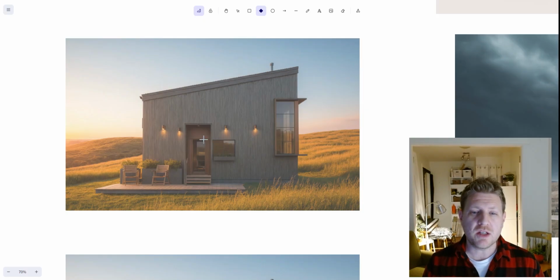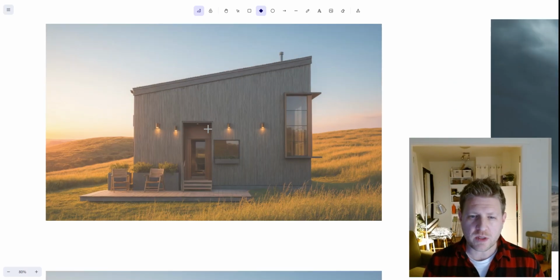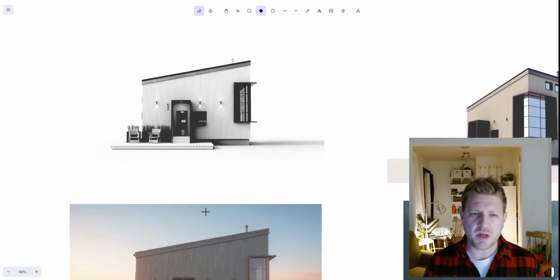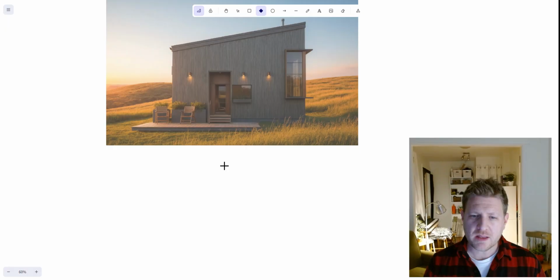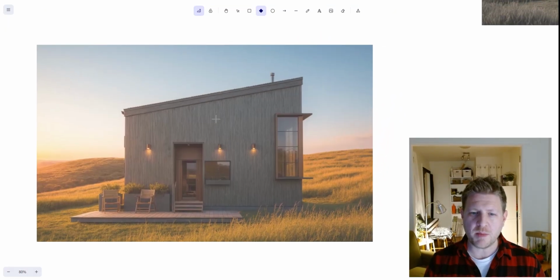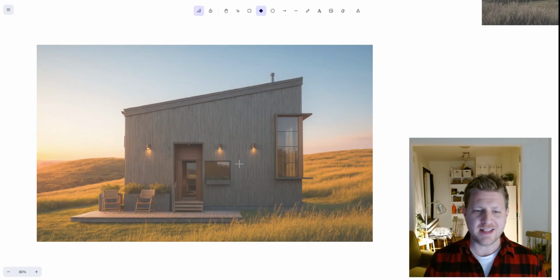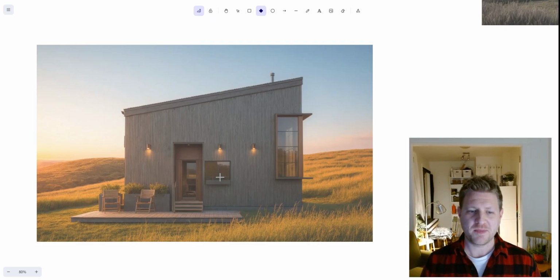At a glance, it looks great. There were a couple little issues here, like these lights don't really line up. There's an extra one. It took the house number off and threw in an extra light. But with a quick little Photoshop job, look how good that looks. This is a little cabin out in the prairie, a little house on the prairie, and pretty convincing.